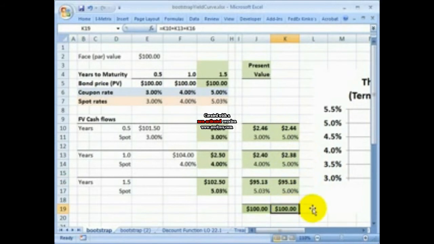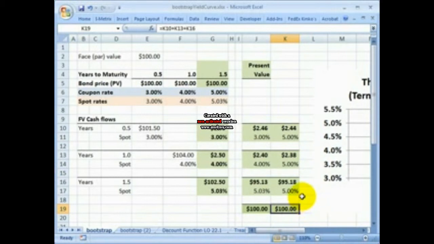If we add those together, we do in fact get the price of the bond, and that has to be true because 5% is the yield to maturity. That's the definition of the yield to maturity. It's that same constant number I can discount all these cash flows at to get a price on a discounted cash flow that's equal to the price of the bond.